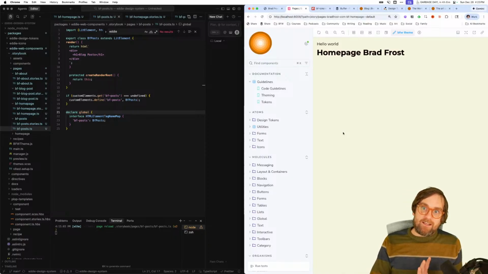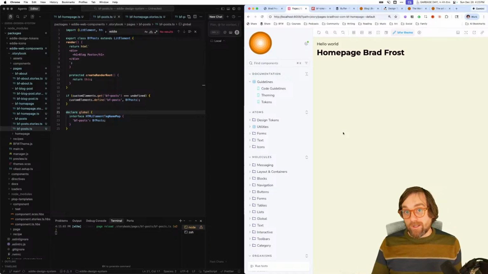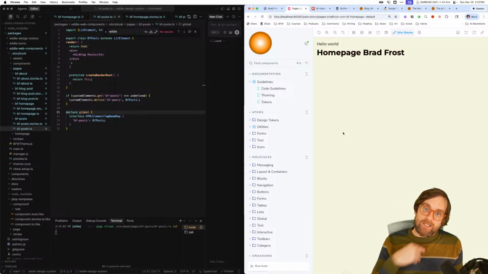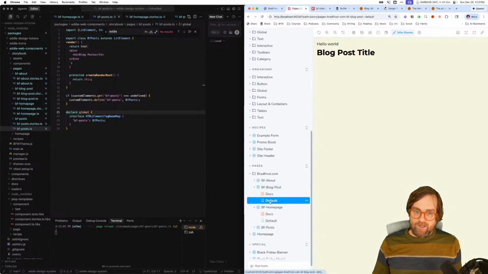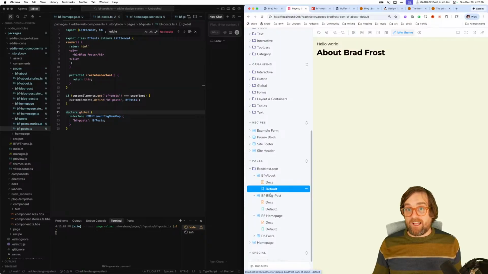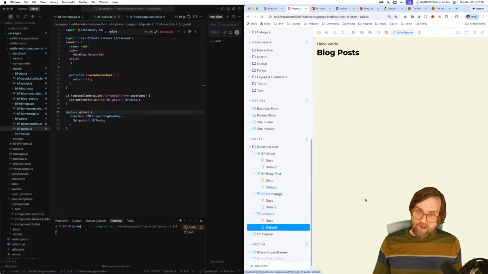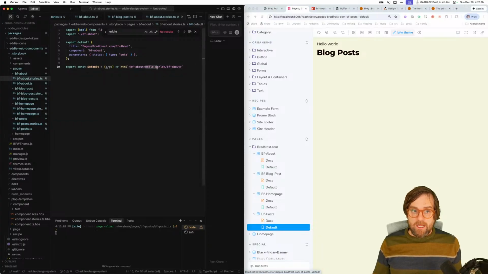When we're designing the actual experience, the actual UI, we want to be able to focus on that, right? Rather than, I want to focus on the color of my buttons, not what happens when you click on those buttons, if that makes sense. So that's what we're doing. So what I did was I created a handful of different pages inside of Storybook. Most people don't create actual pages and reflect those inside of Storybook, but we are, right.